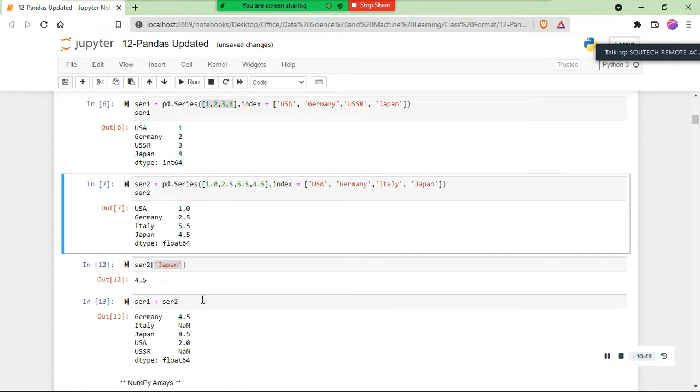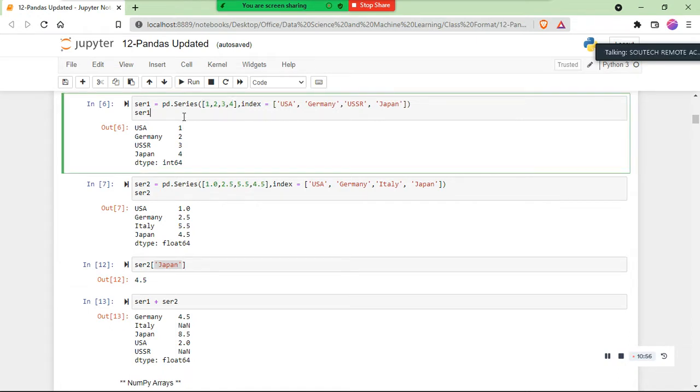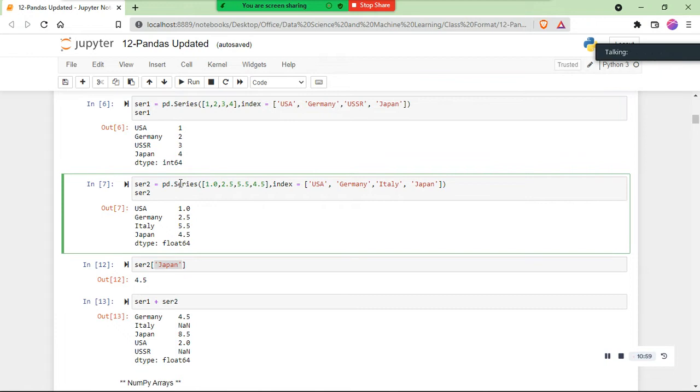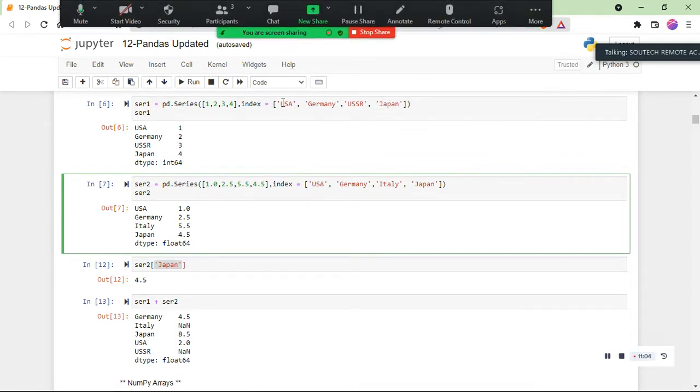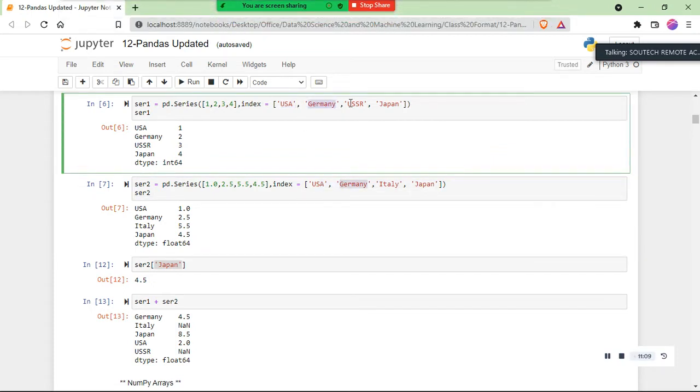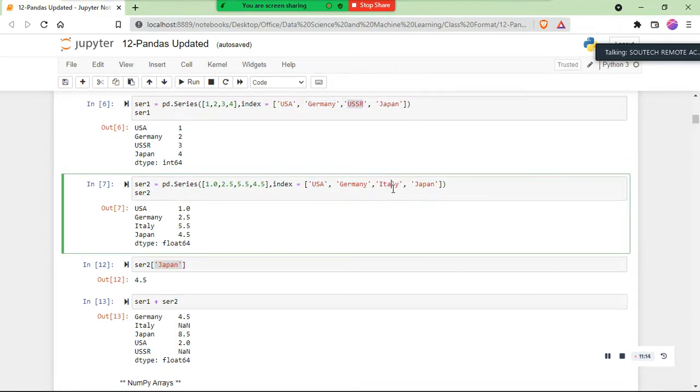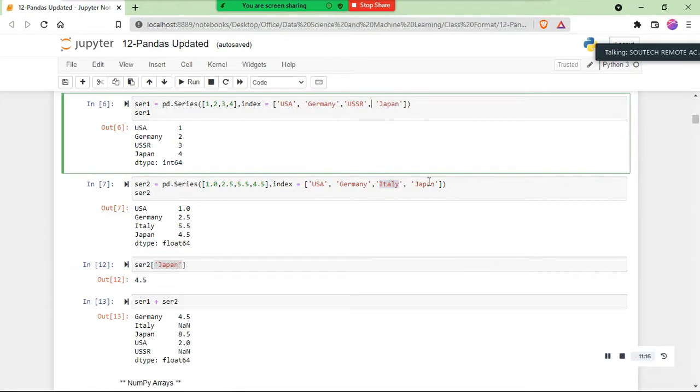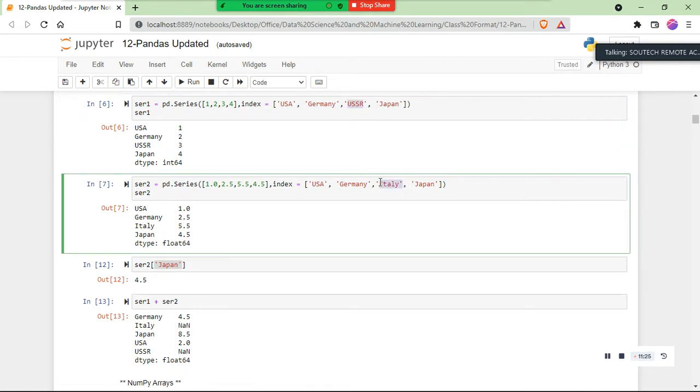Now, the reason is that ser1 and ser2 are adding based on the index. For example, we have USA here, USA here, Germany here, Germany here, USSR here, but we don't have USSR here. We have Italy here, but we don't have Italy here, and we have Japan here and Japan here.